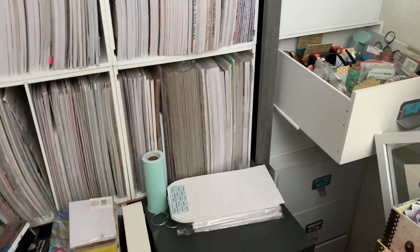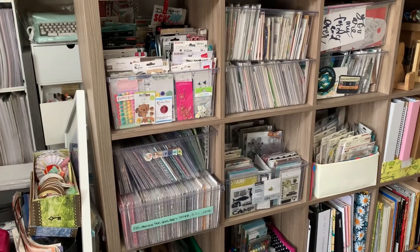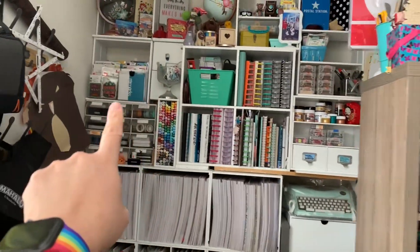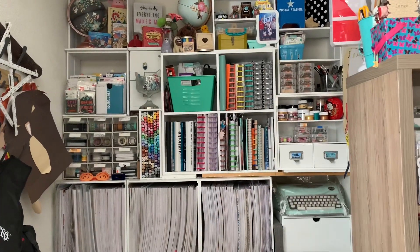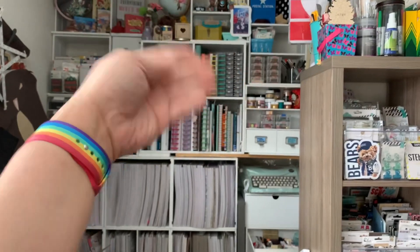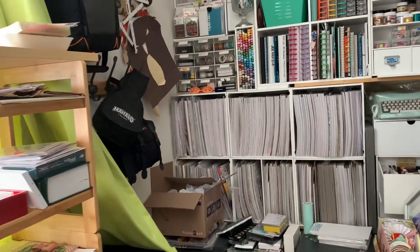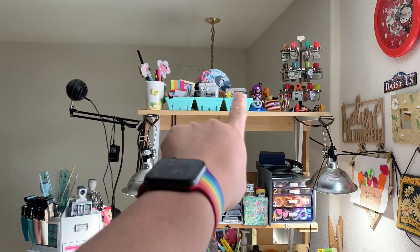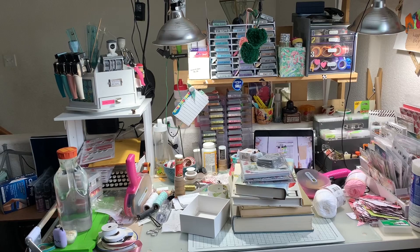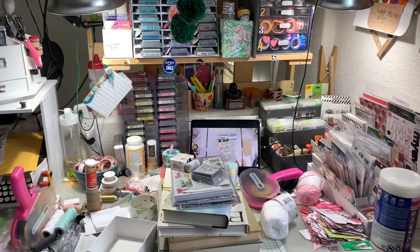I need to take care of the situation up here — boxes started growing again and I've yet to put them in order into these cabinets. I've looked through my stamps and realized I don't use all of them. I love most of them, so I know a giveaway is in my future. I need to think more about what to do with ephemera, especially for those cubbies and that little container. These are older things — I have a whole box of new ephemera and I want to incorporate older things so I can use them with newer stuff. The desk and some drawers are what I'm most focused on.